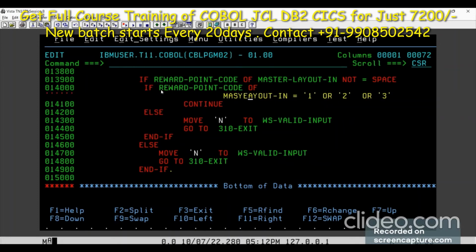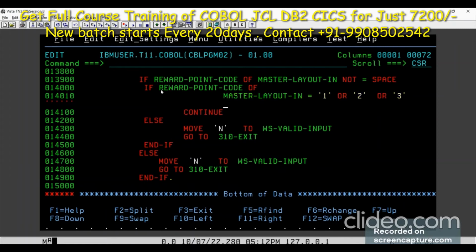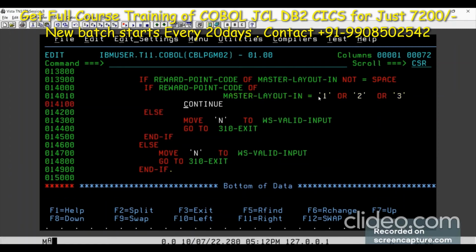So in the master layout, the reward points have an ABC kind of code. You need to check that one. So same thing: if reward point is not equal to space, if it is equal to ABC, then continue. If it is not ABC, then it's an invalid record and we're done with that.